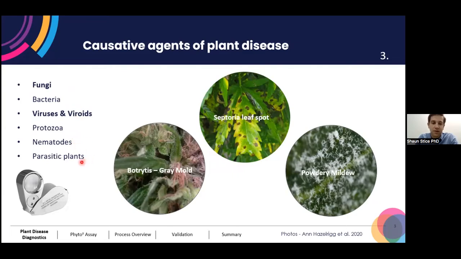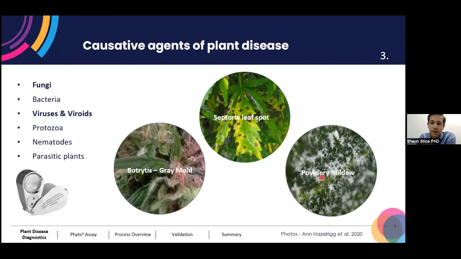And these are kind of an interesting group, but they're not really a huge issue on cannabis. So the main problems we see on cannabis are usually fungal diseases and then viruses and viroids. Now for fungi, it's actually pretty simple to see the physical fungal structures on the plant. So you have symptoms and signs. A symptom is what the plant looks like, the plant's kind of response to the pathogen. And then the sign is the physical presence of that pathogen on the plant.